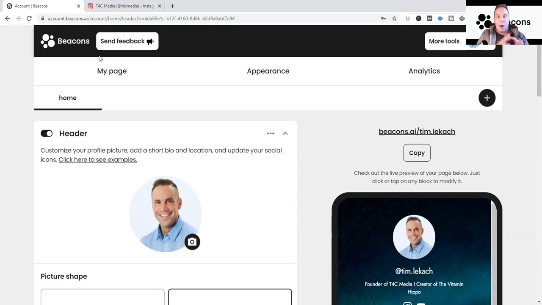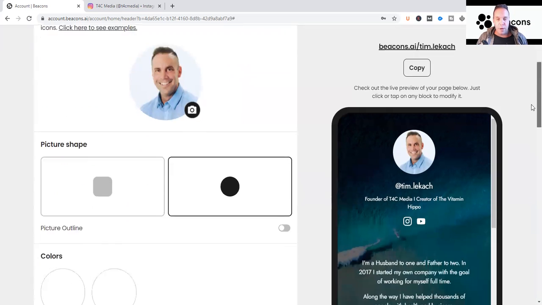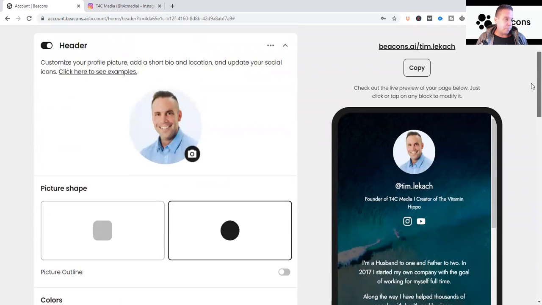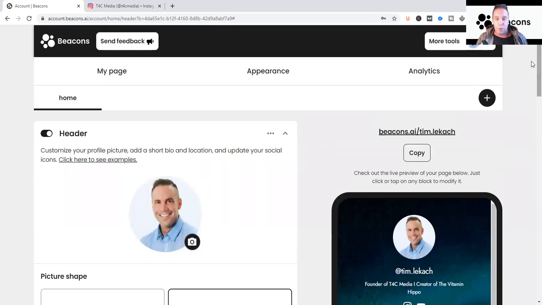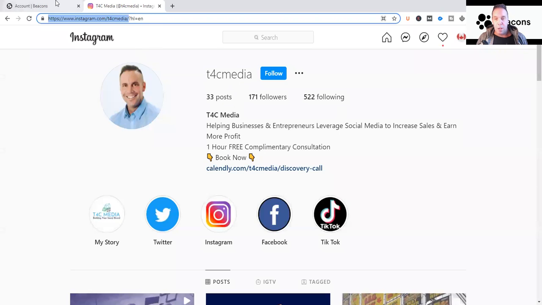With a link in bio, you can pull the people from TikTok over to Instagram. Then when you post on Instagram, that post will become more powerful, it'll go into the algorithm, get spread around more, and your account will start to organically grow. That's why I'm a firm believer in a link in bio tool like Beacons page, because you can use it to build up your other audiences on different platforms. So it's as simple as that.